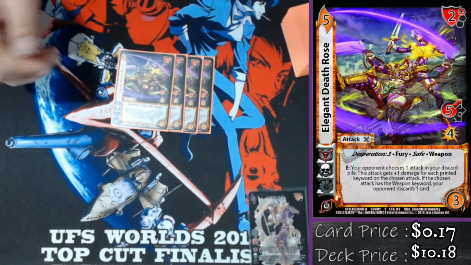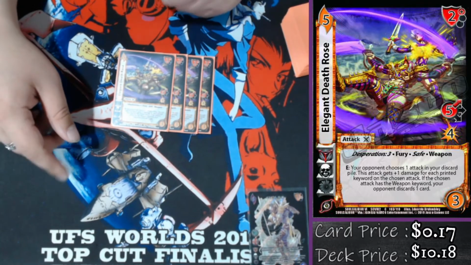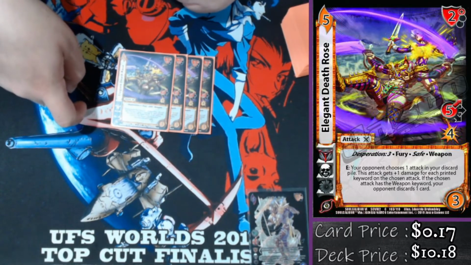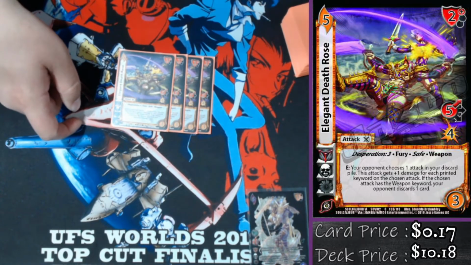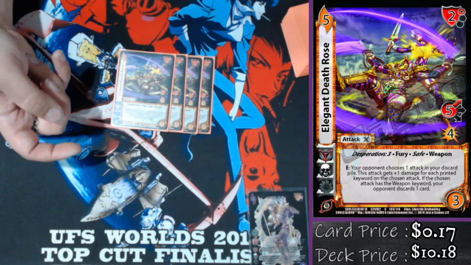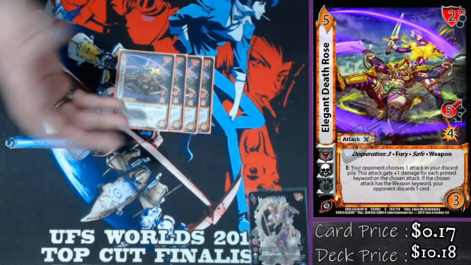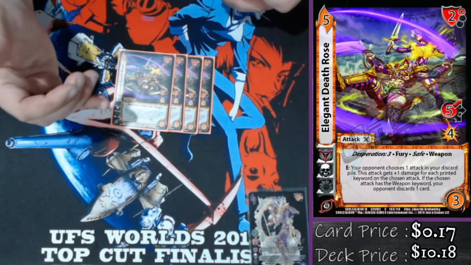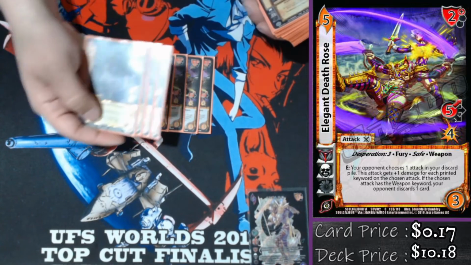Elegant Death Rose, like I said, is a 5 for 4. E, your opponent chooses one attack in your discard pile. This attack gets +1 damage for each keyword on the chosen card. And if it's a weapon, your opponent is forced to discard. Meaning everything being a weapon, our opponent discards 1 card, works with the style of the deck, and then we get plus damage. The lowest in our deck is 2 with our Mob Strike.